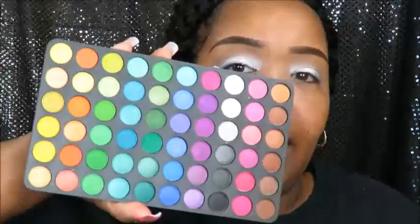This is how one plate looks. And this is how the other plate looks.